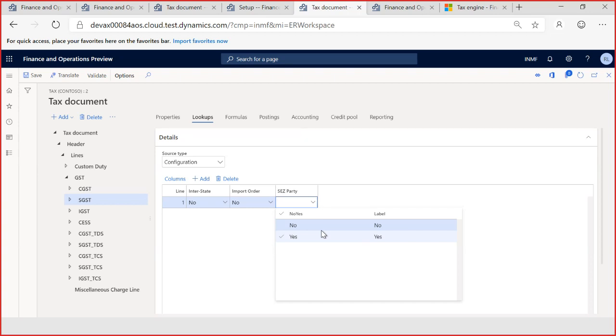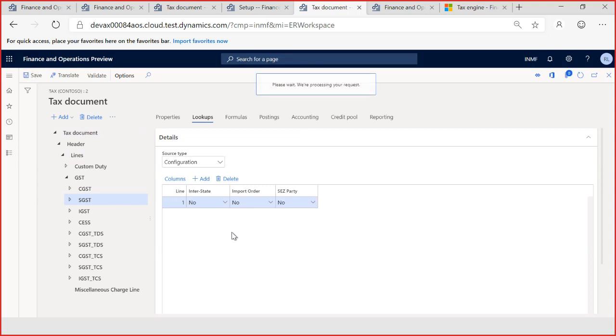That's the reason we have this concept of reference model, and that's the reason I attached the reference model to the taxable document field. Again, I choose no. By doing this, I make sure that for sales to SEZ or purchase from SEZ, there is no CGST and SGST because it's always IGST for such transactions.